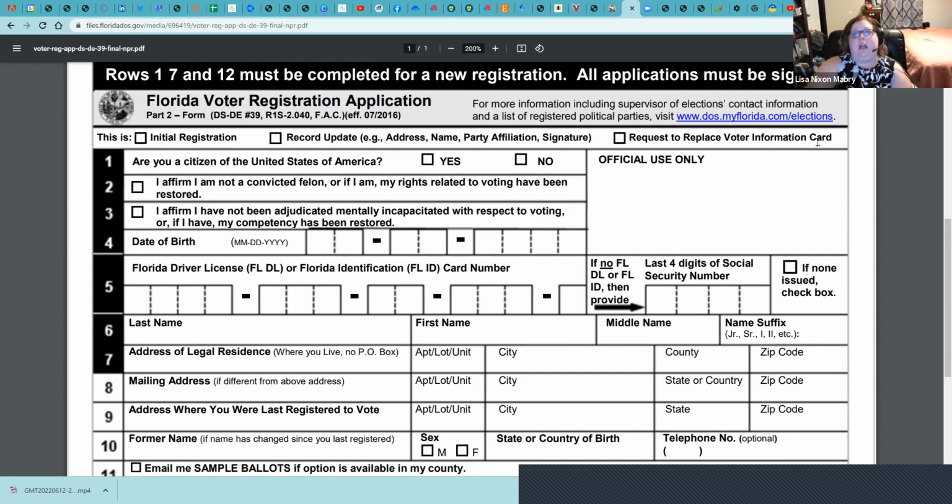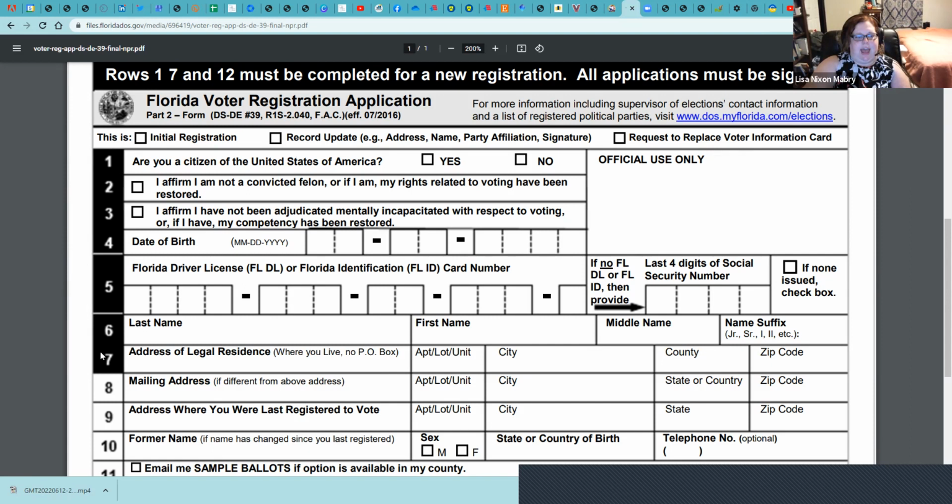It's not needed to vote, but a lot of people like to have it so they know where their polling places are. These little boxes are not even required because they're going to go through all the lines that you fill out to make sure that you didn't miss anything. Because sometimes people will put, oh, I'm just changing my address, but then they mark a new political party too, right? Or I'm just needing an ID replacement, and then it turns out actually a lot of your information's changed.